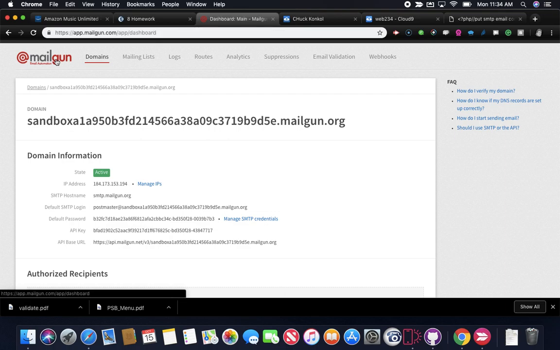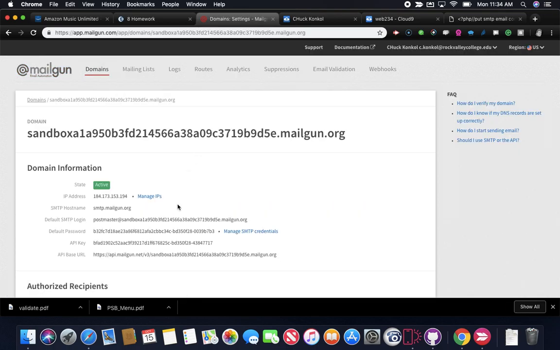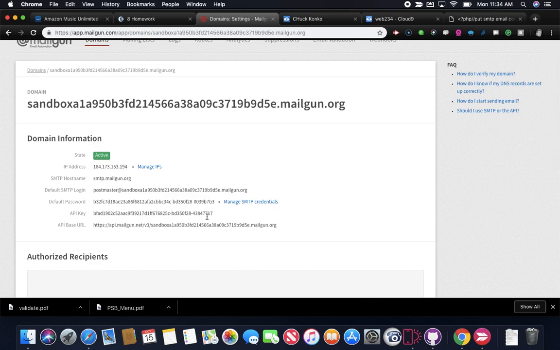So again, when you log into Mailgun, go to Domains and click on Sandbox. There's the API key requested, and you will also need the sandbox for the domain. So the API is right here, and you'll also need this sandbox domain for yours. It's going to be different than mine because it's going to be for yours.